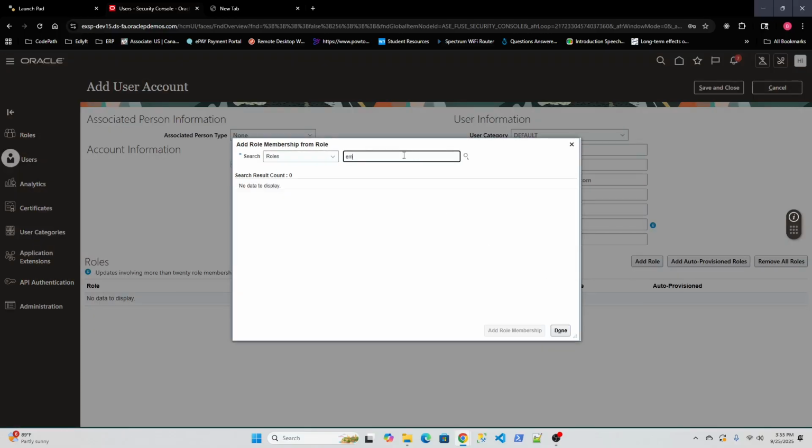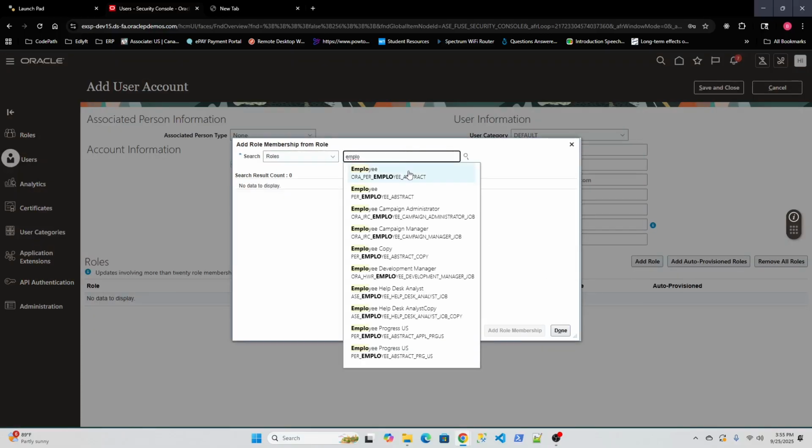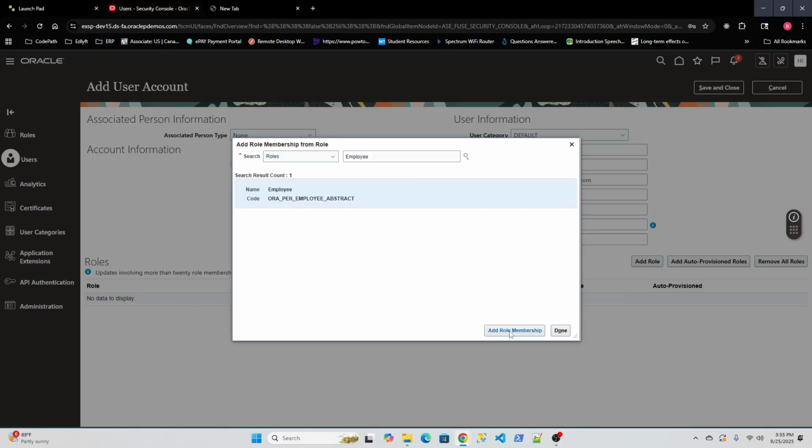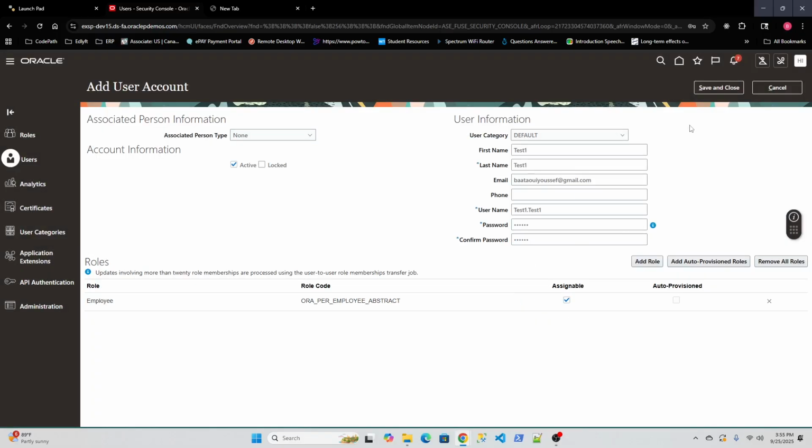I'm just going to do the Oracle employee role, and add the role. Done. Save and close. Remember, guys, any employee that doesn't have a role is going to be deactivated by default by the environment. So remember that. Save and close.